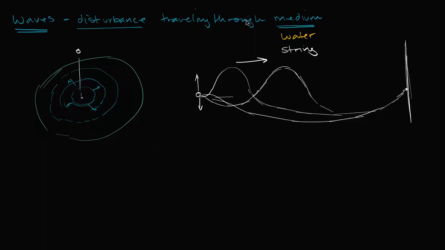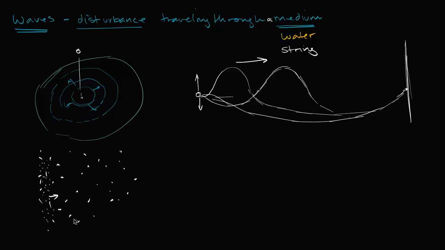Now I can give other examples. Sound waves. What causes sound waves? Well, you have a bunch of air particles all bouncing around at surprisingly fast speeds. But if you disturb them, if you cause something to, say, compress a bunch of air particles right here, so these air particles get ultra compressed, some type of clap happens, well, then they're going to bounce on the ones next to them. And so once again, you have this disturbance traveling through the medium.